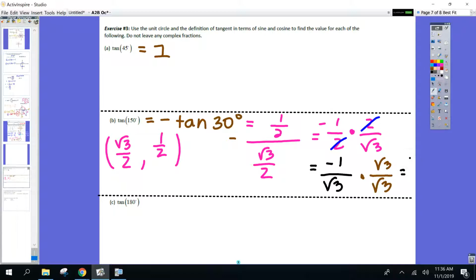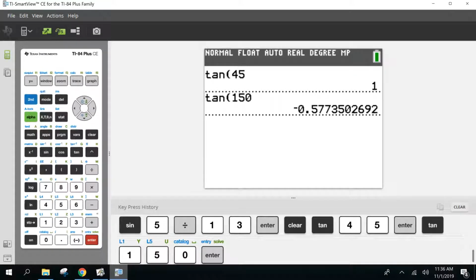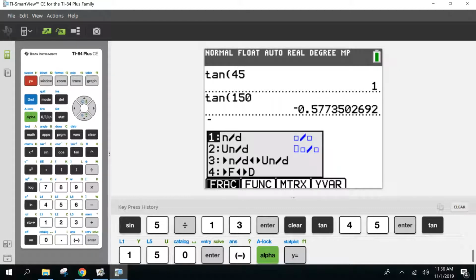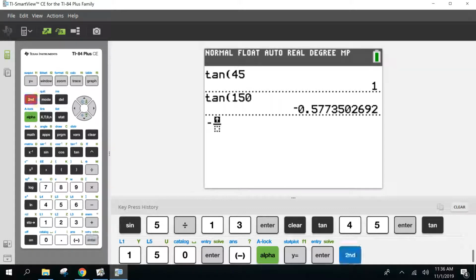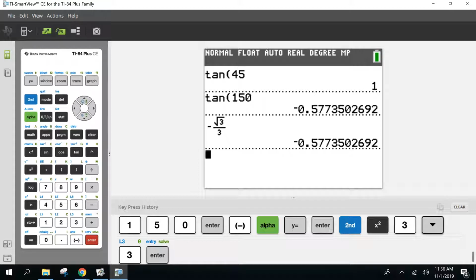On top, negative radical 3. On the bottom, over. Okay. Maybe you're nervous. You know what this answer should be equal to. There you go. Can't go wrong. 10-second check to see if those decimals equal at the end. And like I said, you'll notice if you forget a negative sign.